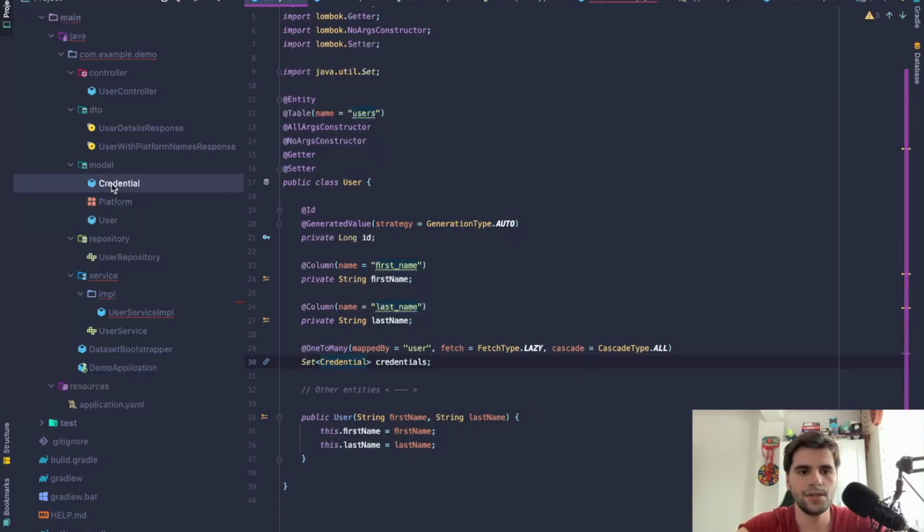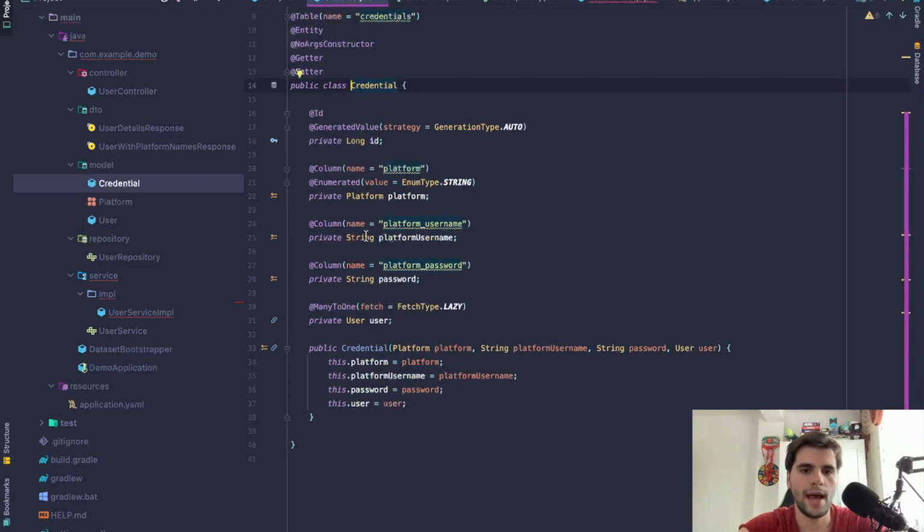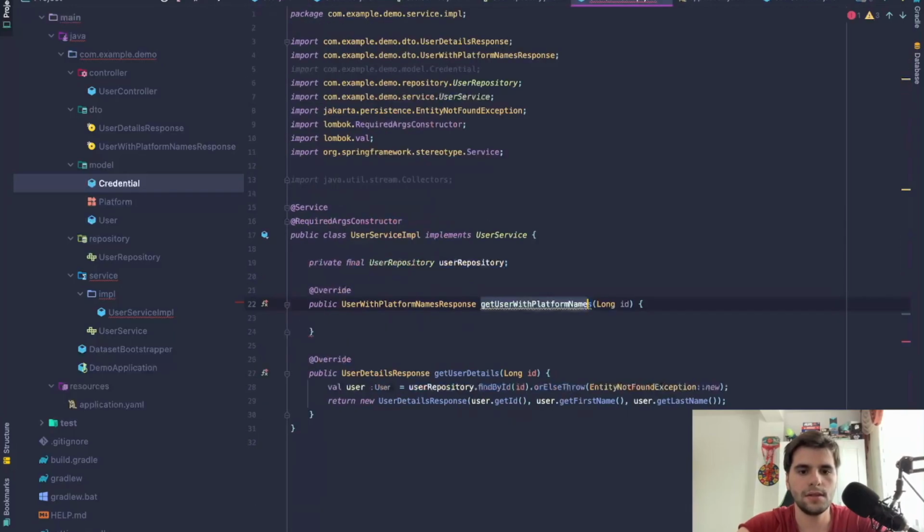And in the credentials entity we have the platform, which we are interested in getting for the response, and platform username and password. Okay, now we have a clear understanding of what entities we are having in this application.